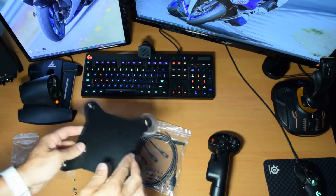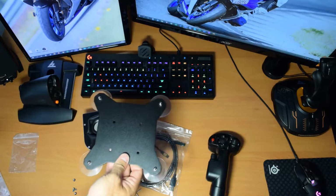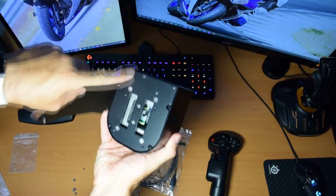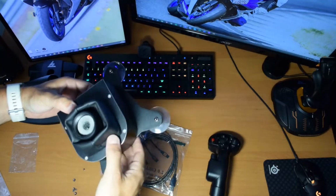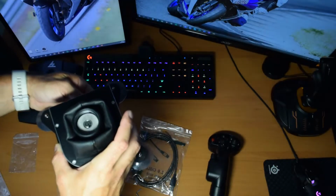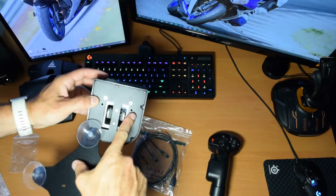Okay, I have the suction cups on with the countersink facing the bottom. I'm assuming that because these holes are not centered, they're centered this way, but not this way, that is for this extra length here. So I'm going to put it like this. Again, unless it's not a symmetrical square, you could probably install it any orientation you want, but I think it's intended for the square side to go towards the longer side here, if that makes sense. And here it'll be in these small screw holes.